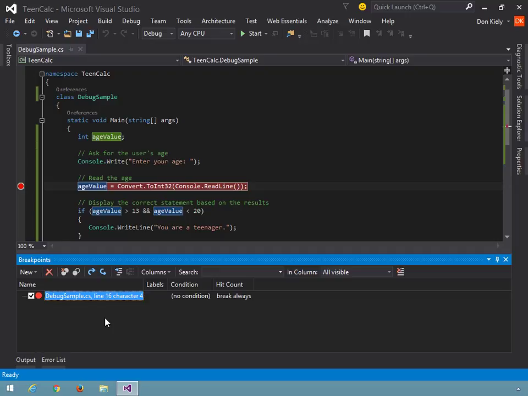You can create new breakpoints, you can specify different columns to view, and filter the list using a search function. You can also organize the breakpoints. You can right-click on a breakpoint and select Edit Labels, and then you can search on labels and perform actions and so forth. A lot of different things you can do within this.